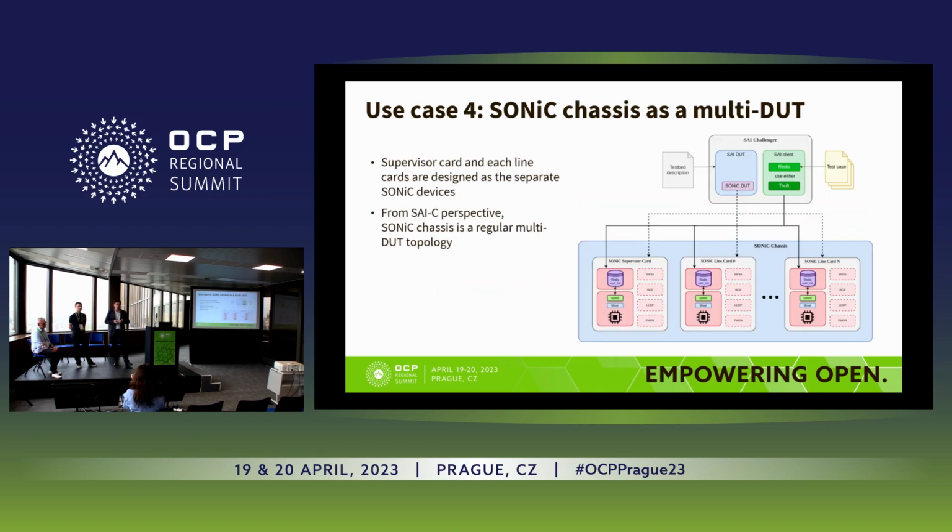And the last one for today is a SONiC chassis case. SAI Challenger sees SONiC chassis as a multi-DUT topology. So inside SONiC chassis, you have a supervisor card. You can have multiple line cards. Each of them is designed as a separate SONiC device. So basically, it's the same case as I was showing before, just scaled into a kind of multi-DUT topology. So the same way SAI Challenger connects, stops services on those devices, and runs the test cases.